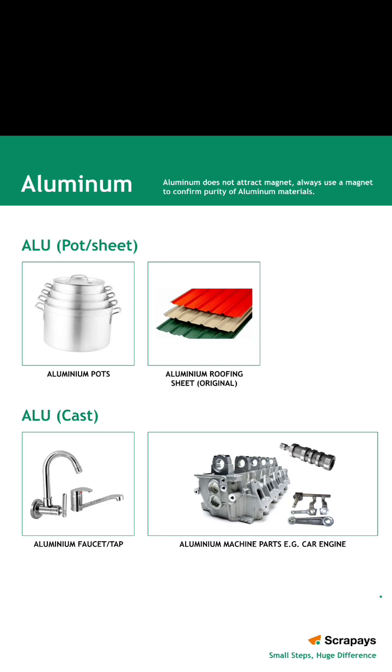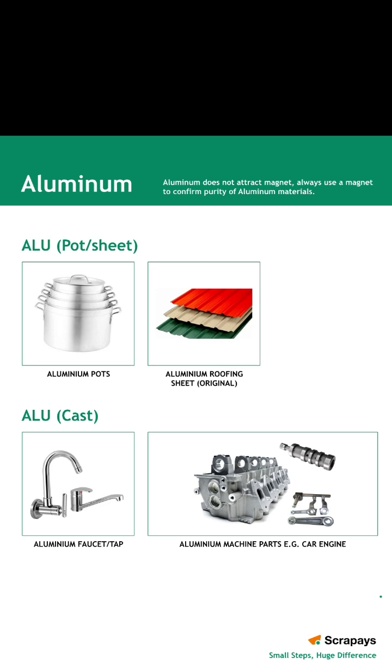Aluminium pots and aluminium roofing sheets, the new roofing sheets that are being made these days. If you bend them, they don't easily break. You can easily compress them, they don't easily break. So that's how you know they're aluminum, and you can also test them with magnets. If they do not magnetize, that's probably aluminum, and if they also look the way they look as you see on your screen.